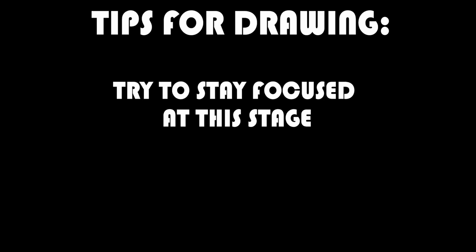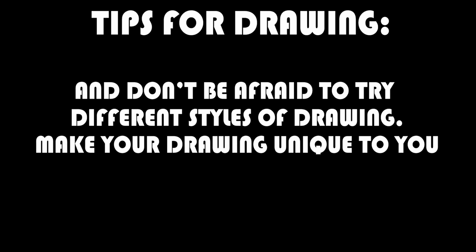Try to stay focused at this stage. Remember to keep lining things up, even the shapes in the shadows. And don't be afraid to try different styles of drawing. Make your drawing unique to you. This is what will make it stand out from the rest.